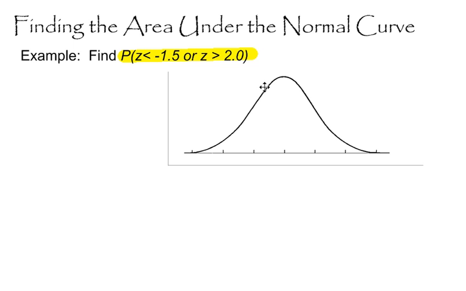So let me go ahead and draw these. We know that 0 is the z-score in the middle of my distribution. So negative 1.5 is right about here, and positive 2 is right about here. So let me go ahead and draw a couple of vertical lines. One right there, and one right there.